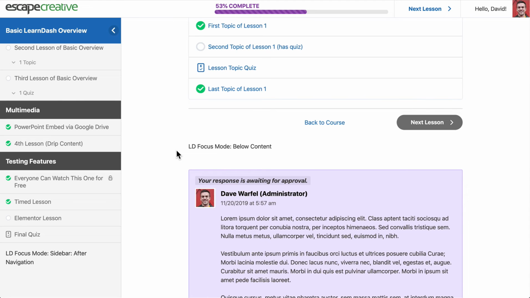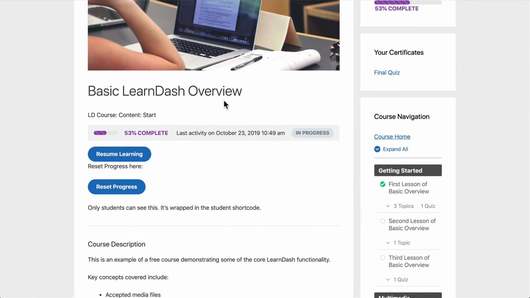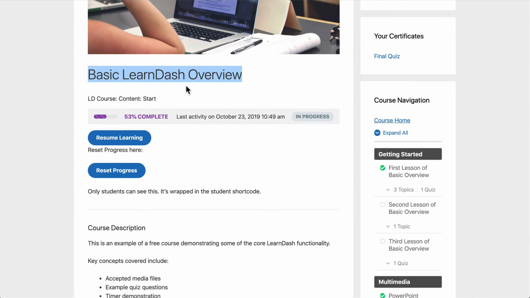And there are 2 other widget areas that are on the course page, so let me jump over to a course page and show you that now. So here I am on a course page, and you'll see this is the course title listed right here. This is going to look different depending on what theme you have installed. So this is very theme specific, but your theme should be outputting a title of some kind on the page that has the name of your course.